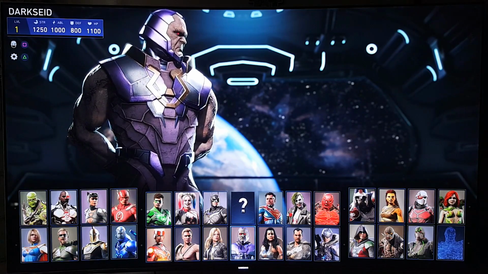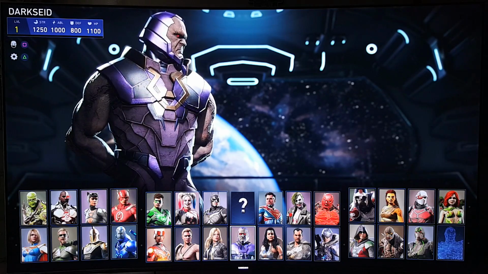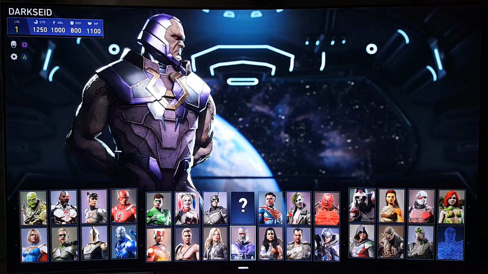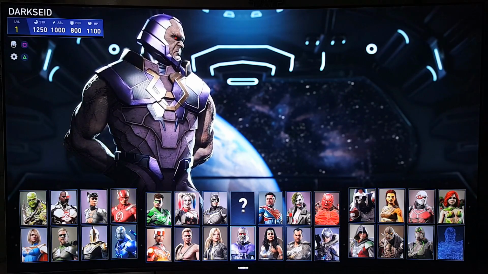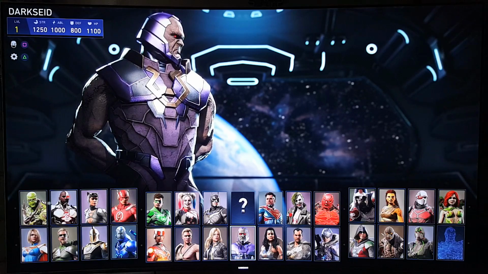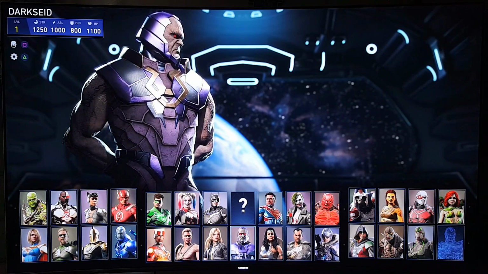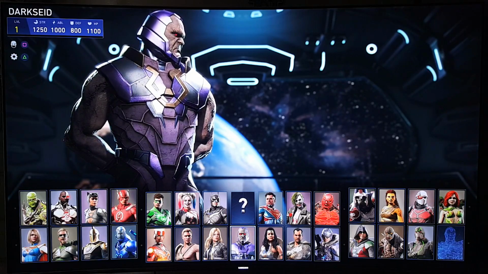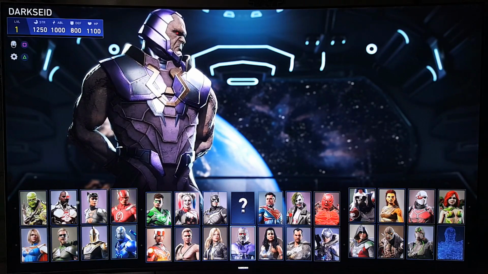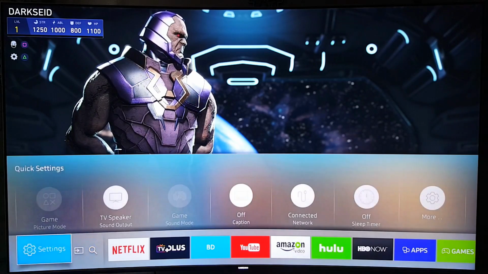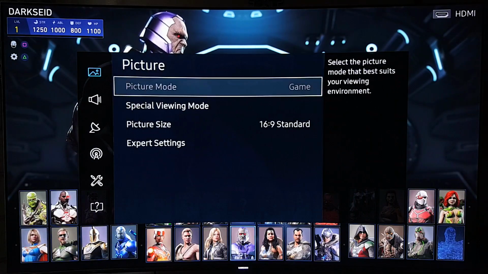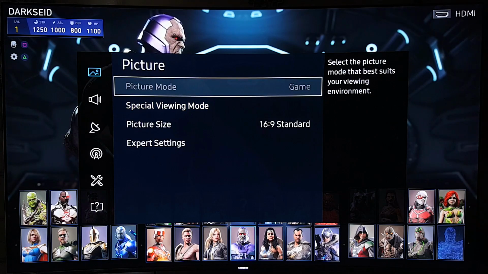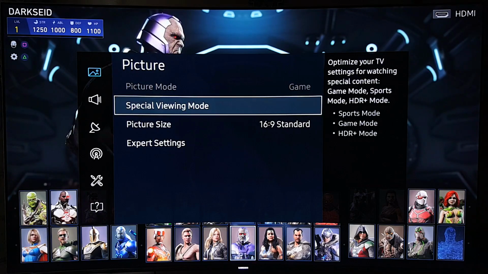Alright guys, so before I start this comparison, I want to show you the settings that I have, just in case you are not using HDR or if your TV is not capable of HDR. Now this is a Samsung KS8500 series and this is HDR capable. I already showed the settings on my previous video for best picture settings for HDR. Now these are going to be the settings that I recommend for non-HDR or SDR. First, you're going to still use game mode if you have this option right here.